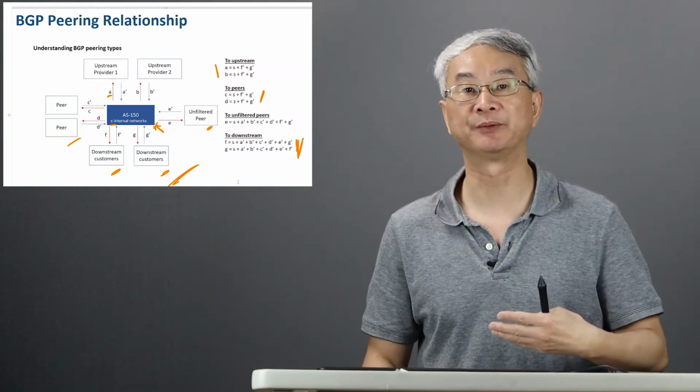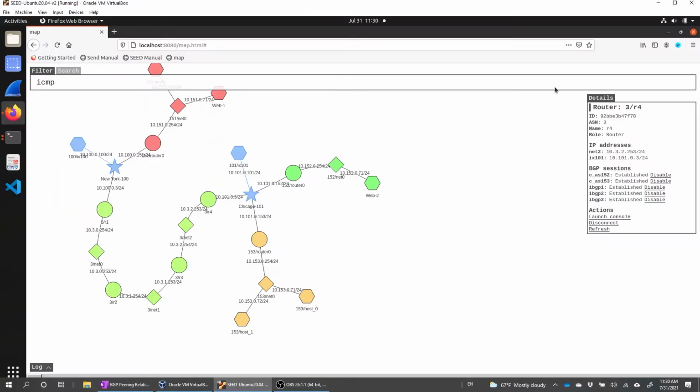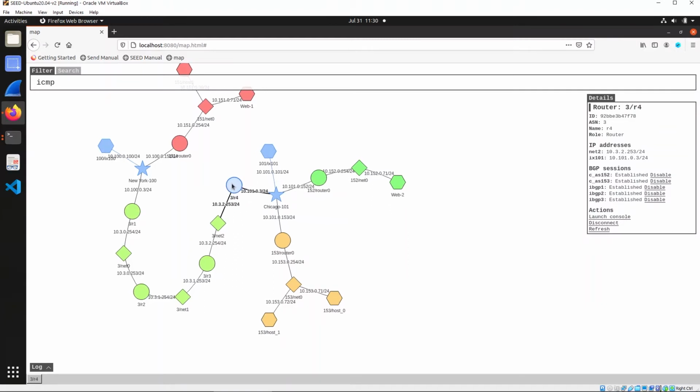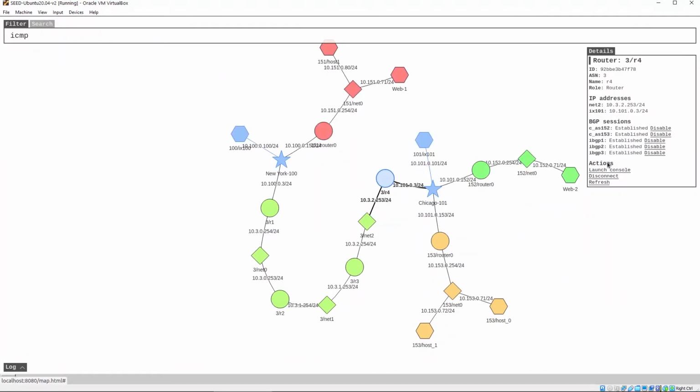Let's take a look at the peering, and you can see here this BGP speaker peer. If I click on this one, you will see this one appear with 152, 153, because these two, 152 and 153, are customers of this transit.